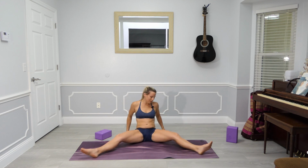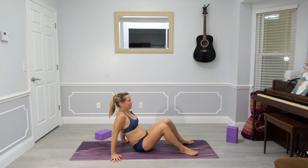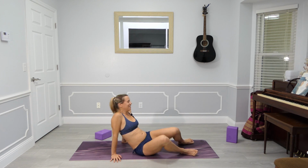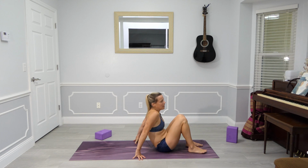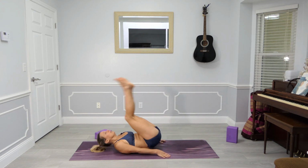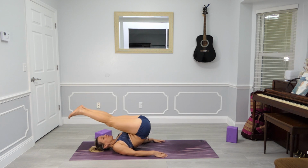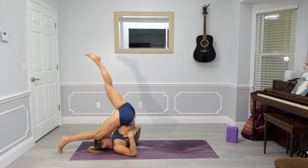Swing your legs together. Whew. Windshield wiper the legs, left and right. You guys are amazing. You guys did a great job. Let's go ahead, come into a shoulder stand. Let's do a different variation of the shoulder stand. So go ahead, come on up. Actually, let's find plow first. Sometimes it's easier to come into shoulder stand from plow.